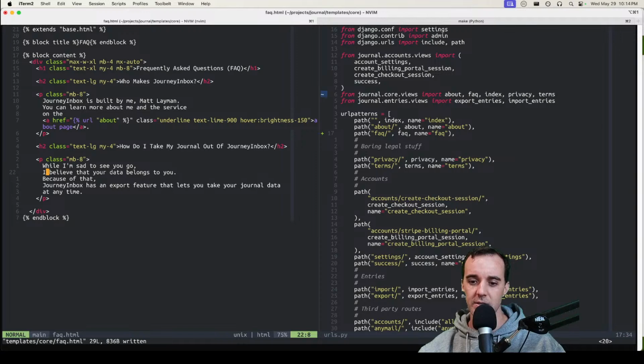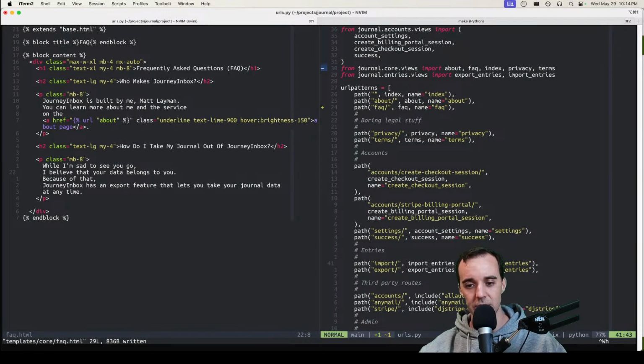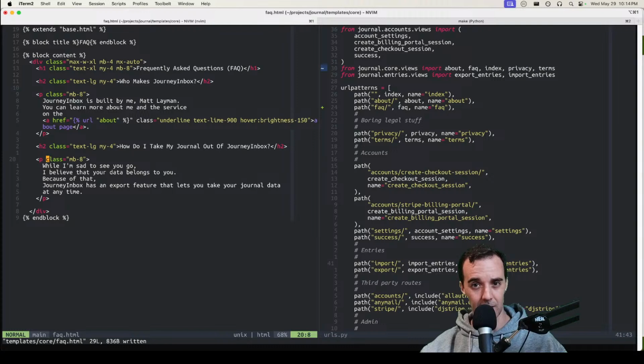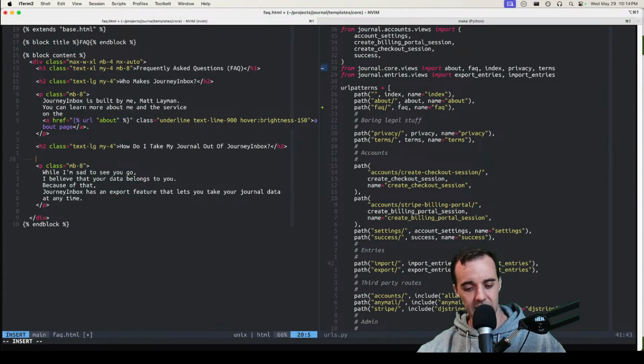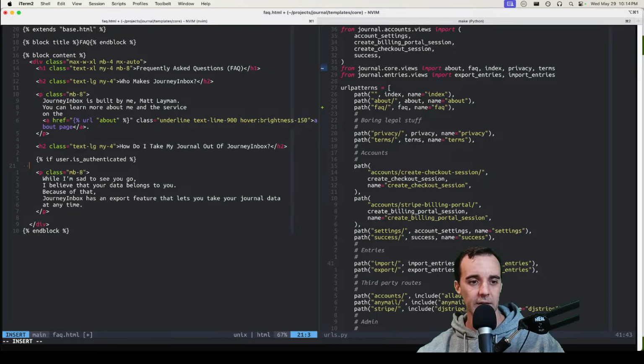Because there's no reason to say, all right, go to the settings page and here's how to get there. Instead, just give them the tool to get the feature out. So we'll say if user is authenticated. That's what we really want. And that'll be the other path.